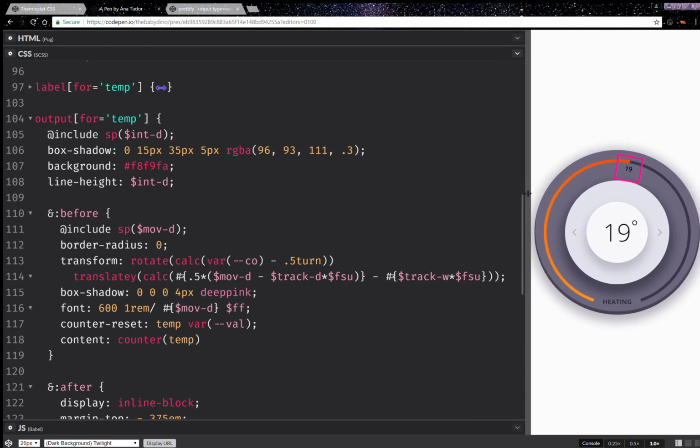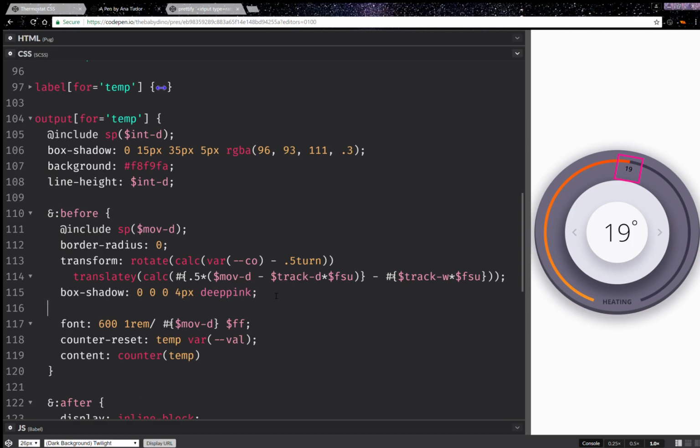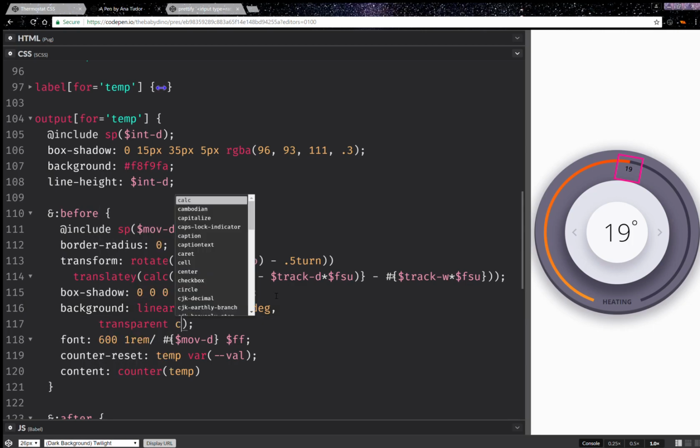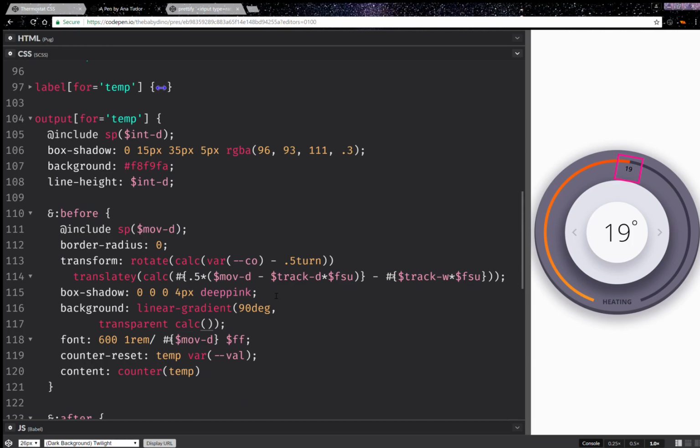So this pretty much does it, and I'm going to want to set a background here. Background, linear gradient. Okay, 90 degrees. So here I'm going to have transparent, calc, 50%, minus 2 pixels.